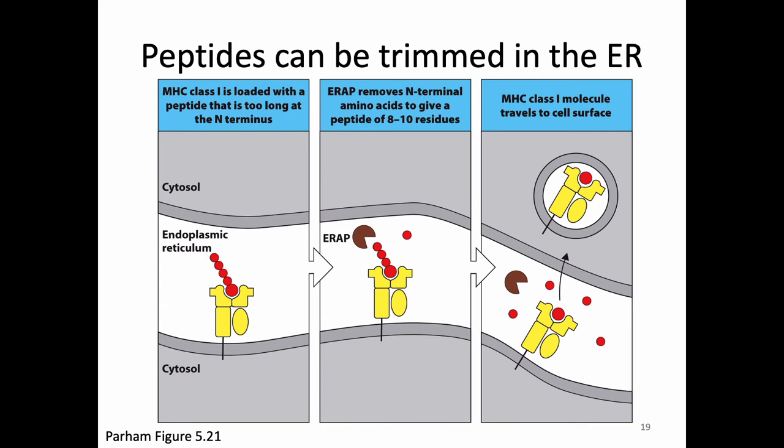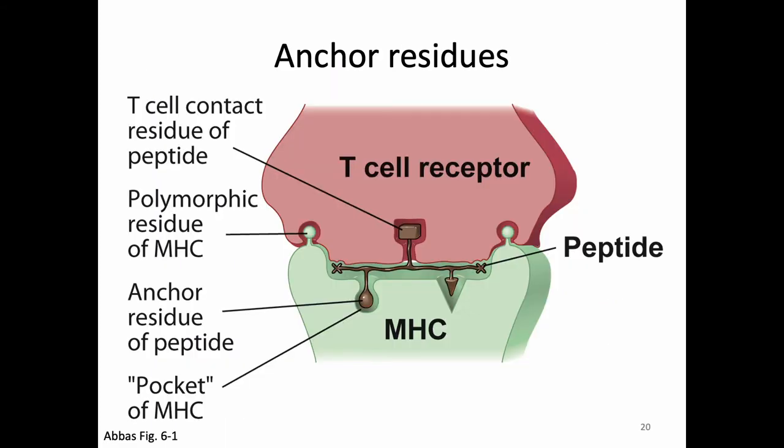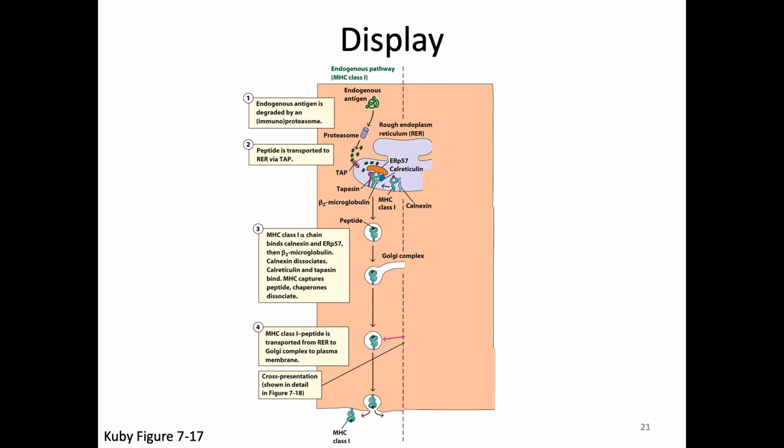but not a ton. The last step of the MHC class 1 presentation pathway is pretty straightforward. If you remember, this is the figure from your textbook kind of showing the whole thing, where we see an antigen in the cytoplasm going through the proteasome, getting degraded and moved across TAP, coming on to class 1. Once you have something in the secretory pathway, as I told you before, by default, it goes to the cell membrane. That's the constitutive part of this pathway.